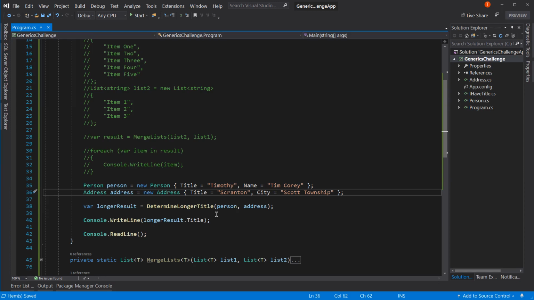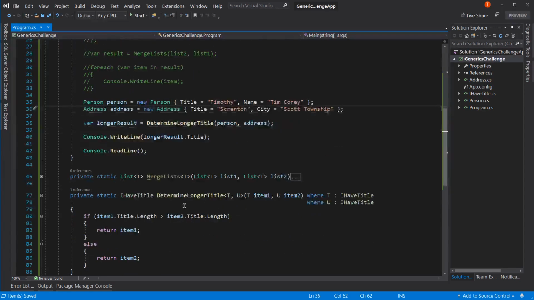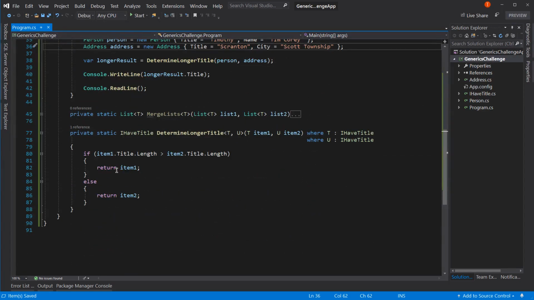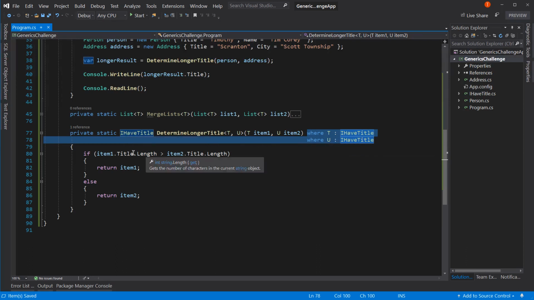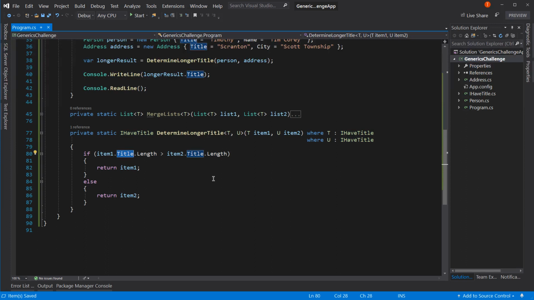So as far as code goes, there isn't much to the bonus challenge, and yet you have to know a few things. First of all, you have to know how to constrain your T and your U. Because if you didn't constrain these, you couldn't return an IHaveTitle, because you wouldn't know they're always IHaveTitle. You also couldn't have access to the Title property. So that's really important, okay?